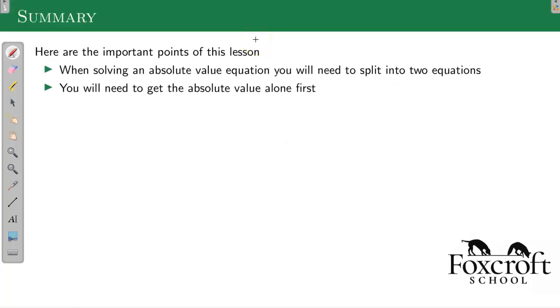All right, so in solving an absolute value equation, you're going to split it into two separate possible answers. You can equal the positive version or the negative version. In order to do this, you're going to get the absolute value alone first. That's going to be done for you for most of these problems. All right, but that's something we'll focus on in the future.